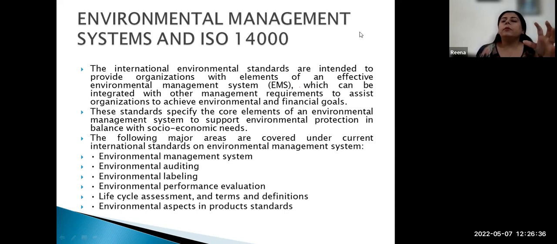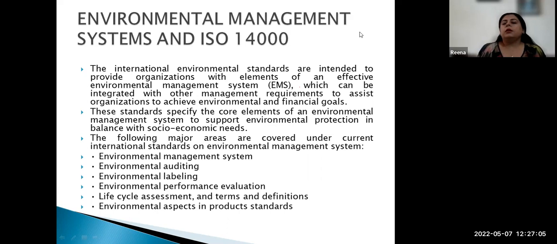But if your company is dealing with some good reputed organizations, and you want to have good camaraderie with your proponents and your competitors, then definitely, because nowadays all companies are taking ISO 14,000 certification, as well as ISO 9,000 and ISO 18,000.